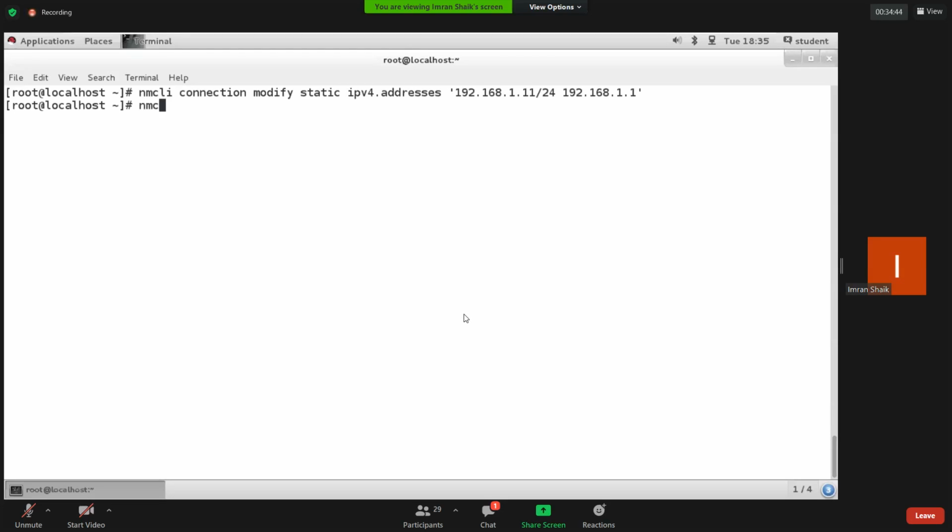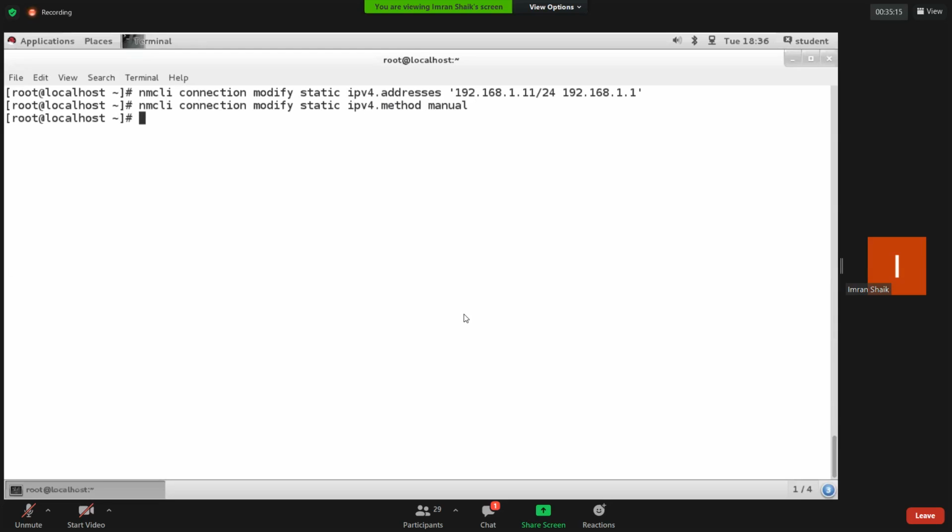And then nmcli connection modify static ipv4.method manual. That means I'm keeping the static profile as a manual IP address.